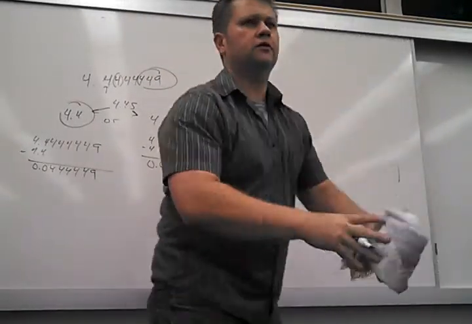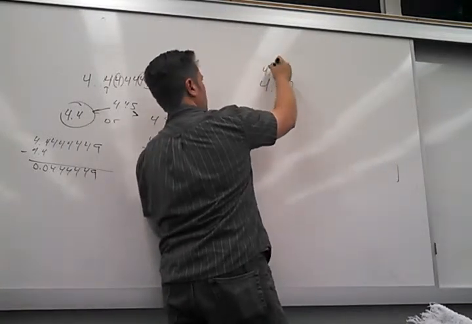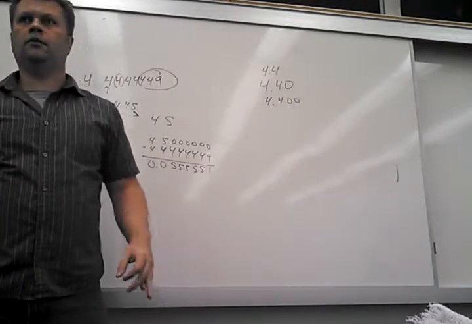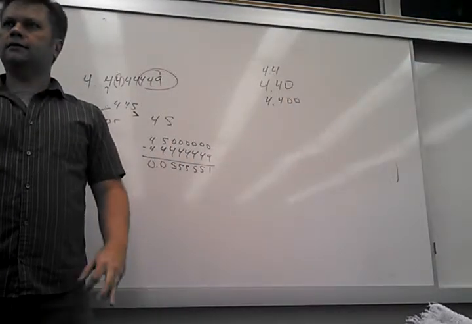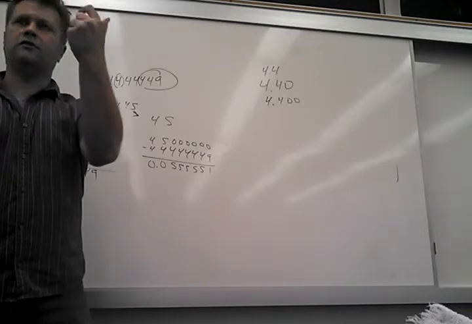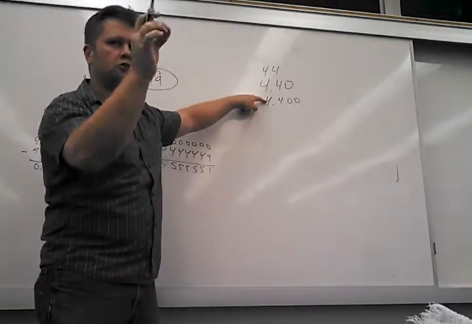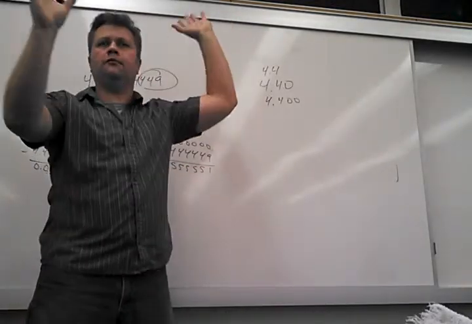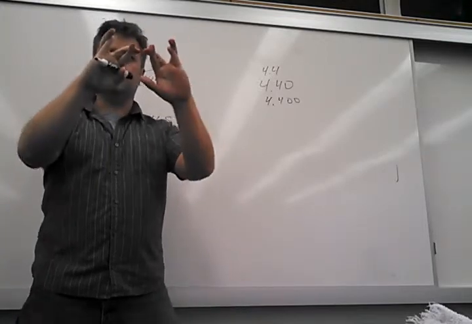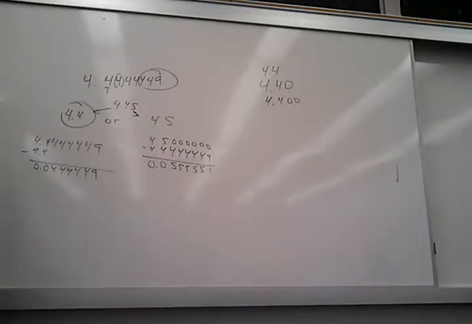Same thing as 4.400. Those are all the same number, right? Math says those are the same. Science says they have different meanings, but they're all the same number. They're all 4.4. Science would say this tells me I'm more sure about what I see, but math says they're all the same number. Just to get you ready for your science courses, you'll already have heard that.